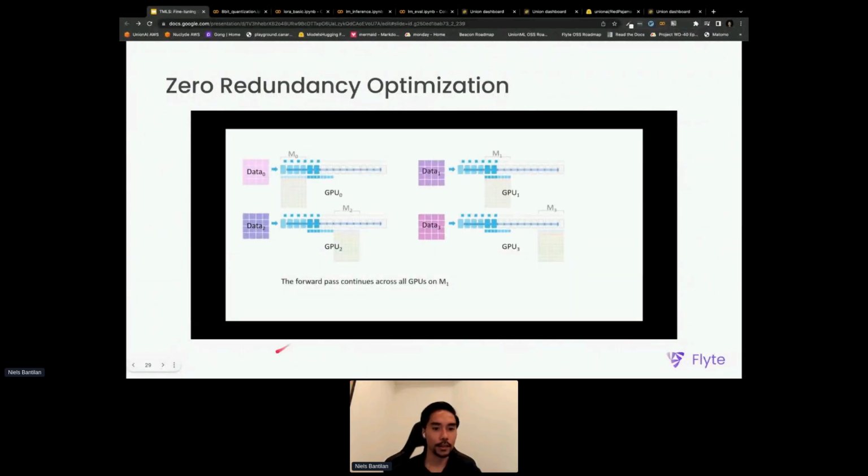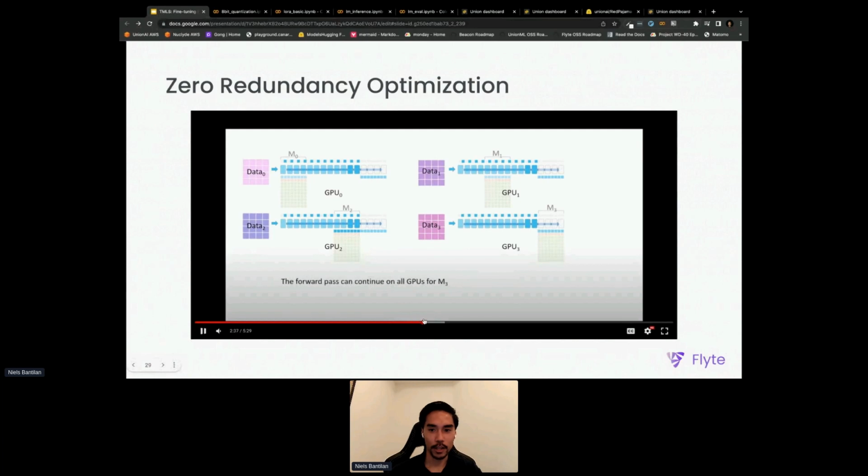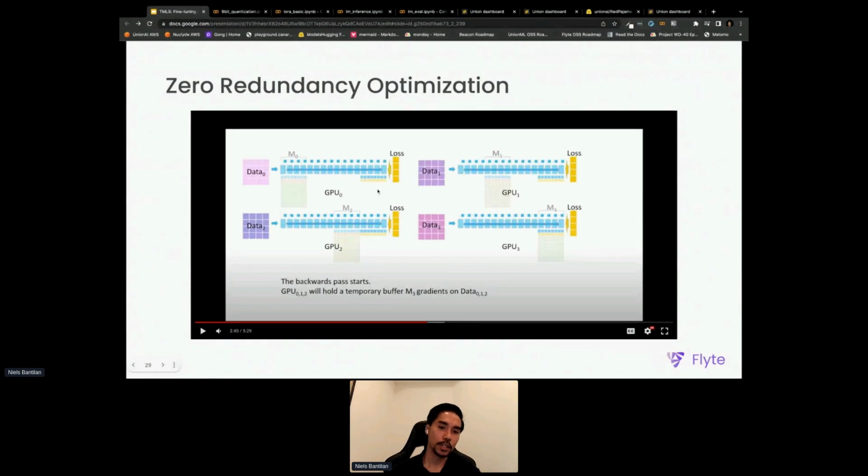We continue on and keep doing this, and I'll skip forward a bit. And at the end, you have the loss for each shard. Notice there's a little overhead here for temporary buffers for when we do these all-gather operations for the parameters and gradients, but we get rid of those when they're not needed for a particular part of the forward pass.